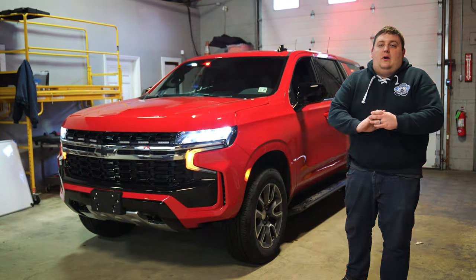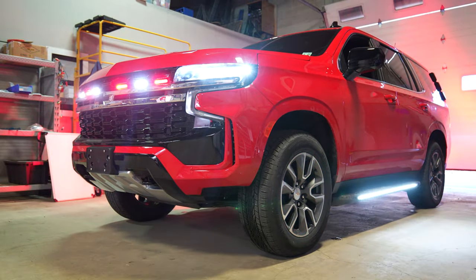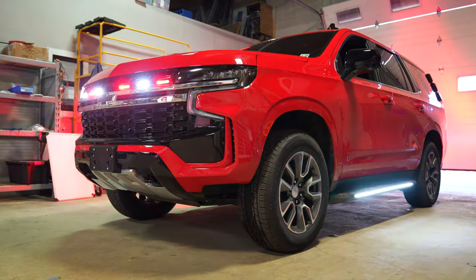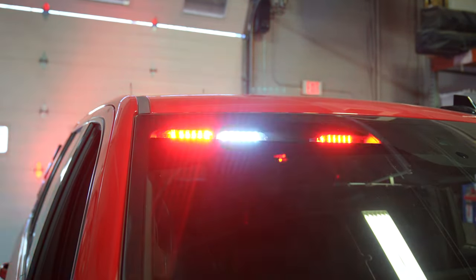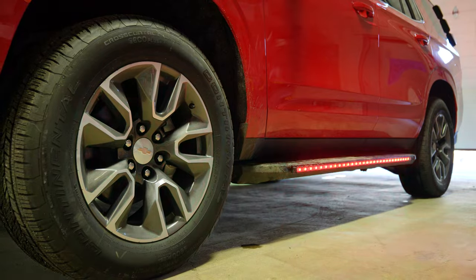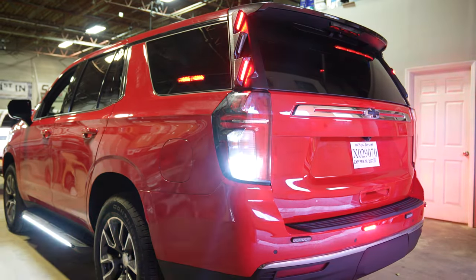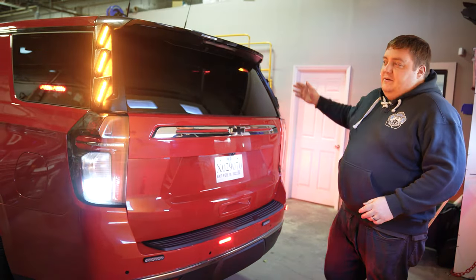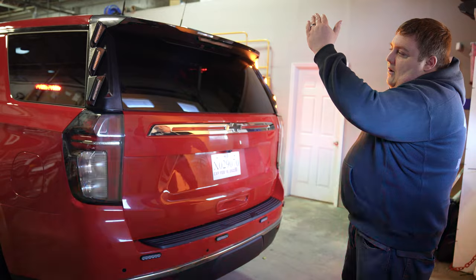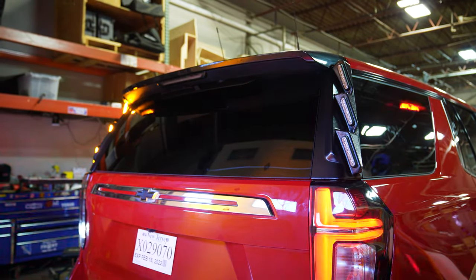Now checking out the vehicle in drive response mode. You can see the headlight flasher activated with white intermixed in with the red. We've got our white flash and a more aggressive pattern in the white bar. You can see our running board lights in dual color and the back of the light bar along with the rest of the lights are sped up.